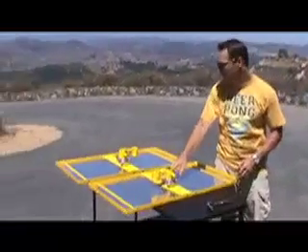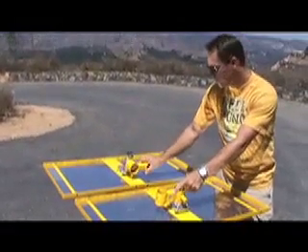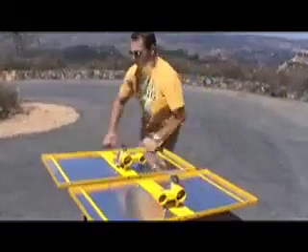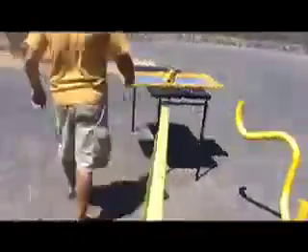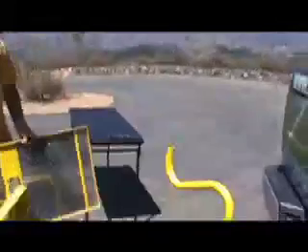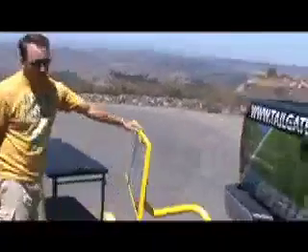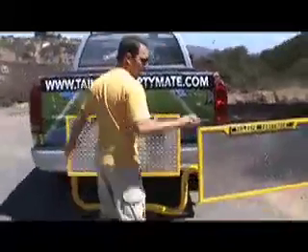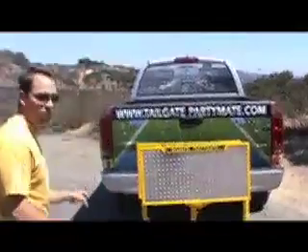Once we've got our swivel brackets securely attached to our table hinges, make sure you know which one's right and which one's left. I like to flip them open, and there's a little magnet post on here that's going to hold the table down when you're driving down the road. Once you flip them down, pick up your right and left tables. Set the right one on top of the end posts, press the pop pin, and it slides right down. Do the same with the left one. If the tables are on correctly, you'll notice the Tailgate Party Mate logo is at the top of the table. Now just close it up — all the pop pins will lock into place and secure the tables in the closed position. When it's all assembled, this is exactly what it should look like.